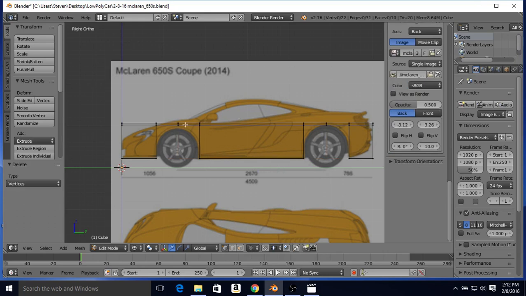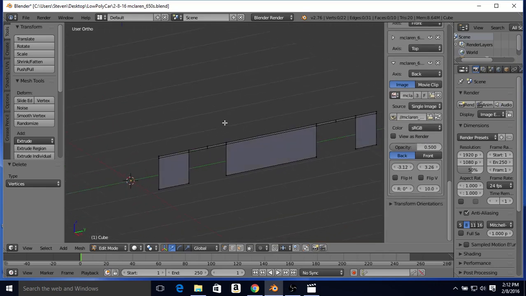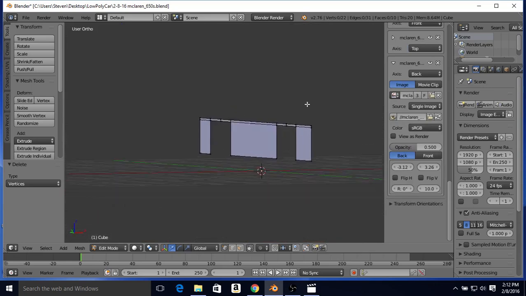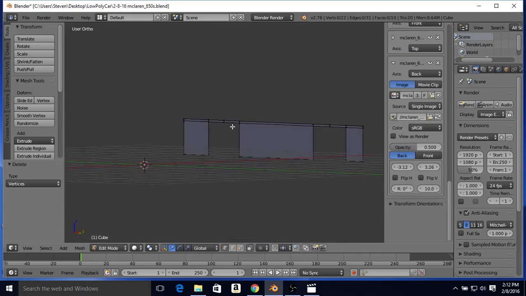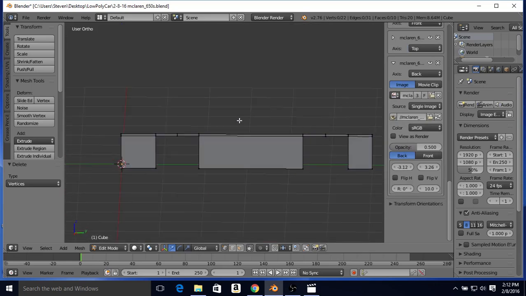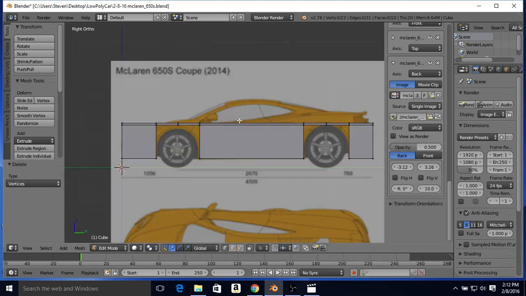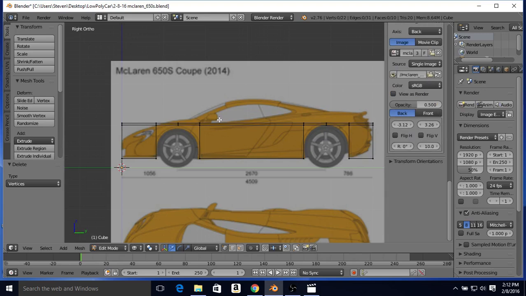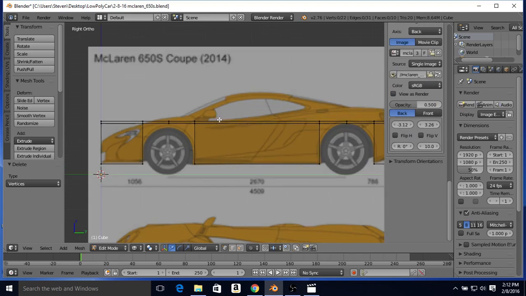So now if I press Z real fast to get out of wireframe and then sort of pan around here or orbit around, you can see we have our hole, which is what we want. So let's go back to 3, which is right view, and press Z again so we can go back into wireframe.